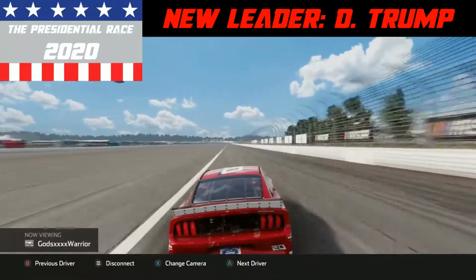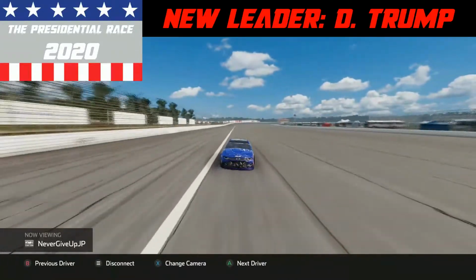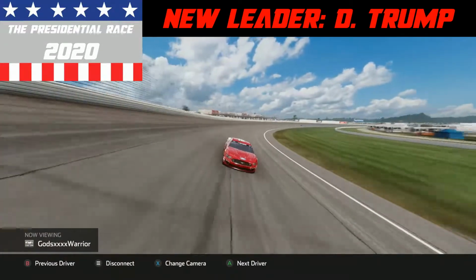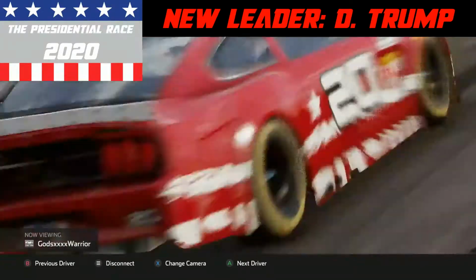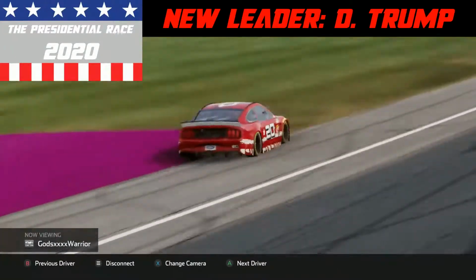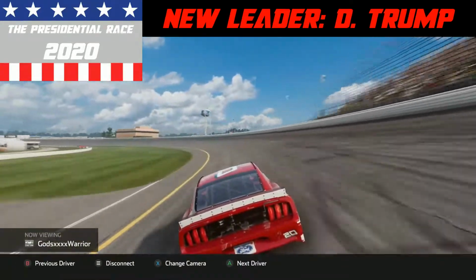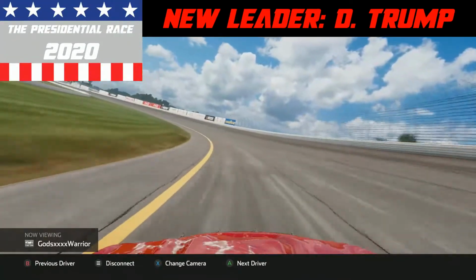So, here we go. Going down the back straightaway, a little bit of a curve there. Biden kind of doing his traditional slide down the back straightaway. Not really going to be the most effective choice. And here we go, going through 3 and 4 for possibly the last time. And it will be Donald Trump going to easily lead that line. And actually the Biden car looked like he was coming to the pit road there. But yeah, that looked like a finishing move right there for the Donald Trump machine. The Donald Trump 2020 car has won the presidential race.